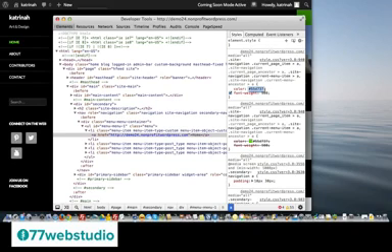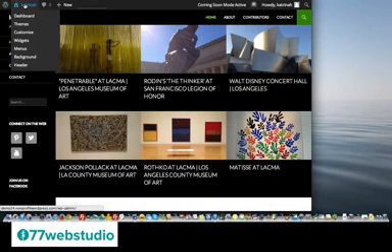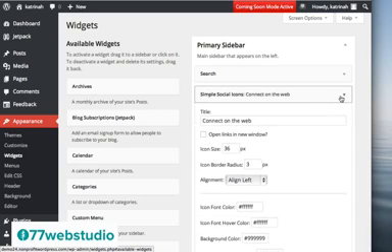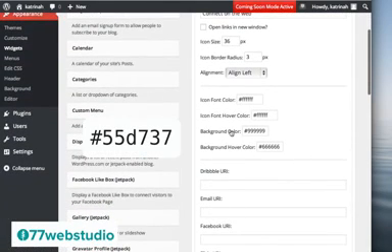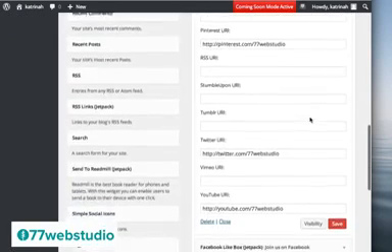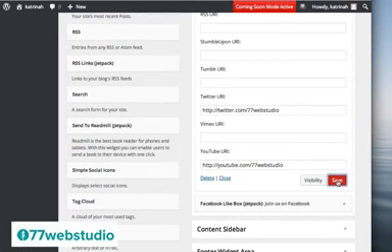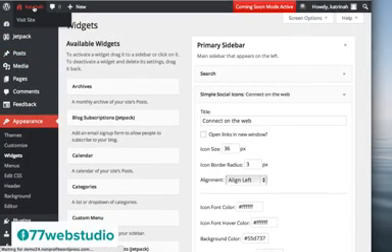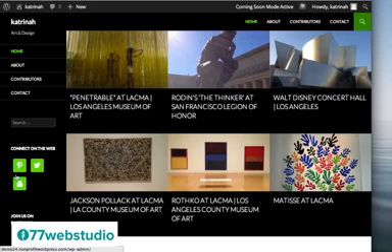highlight it and copy it, and then I'm going to close this box and go back to the widget area by clicking on widgets, and then I'm going to go to the simple social icons box, open it up, and then I'm going to scroll down here to where it says background color. I'm going to paste in that code that I just copied in the previous step. I'm going to add it to the background color and the background hover color, and then I'm going to scroll down to the bottom and click on save to save my changes. So now that those colors have been saved, when I go to the home page by clicking on the home page, now we see that the icons are now green, which is exactly how I want them to be.